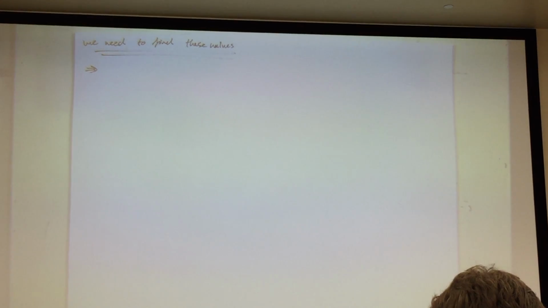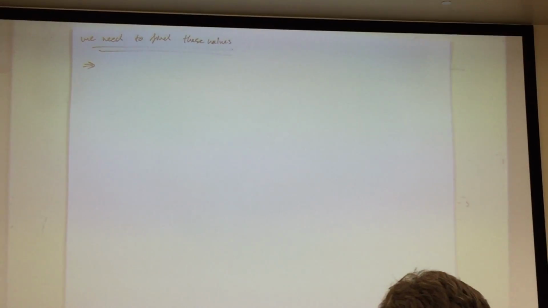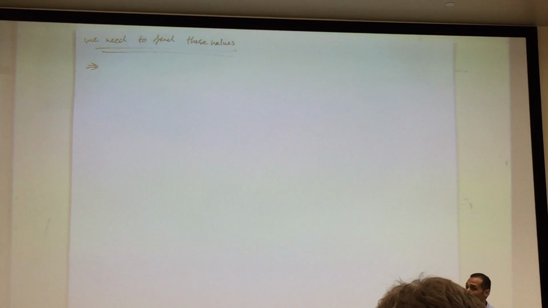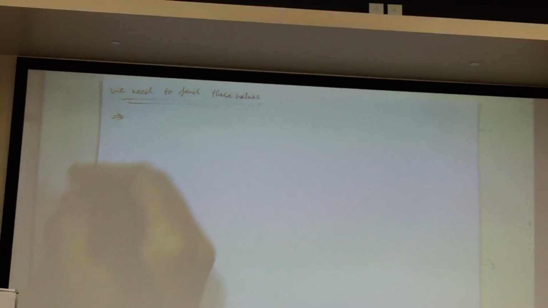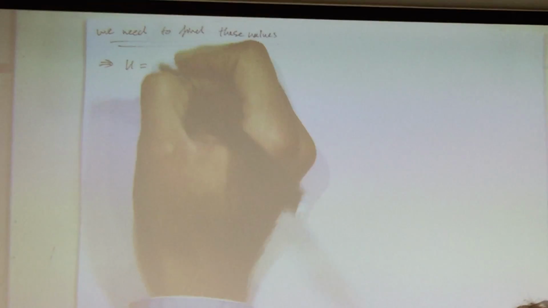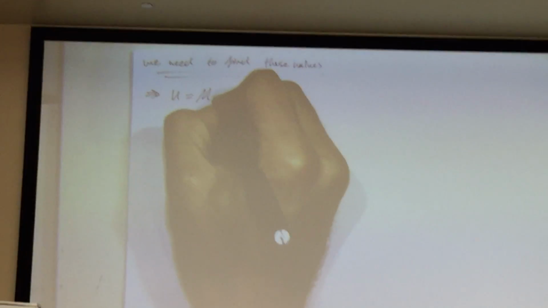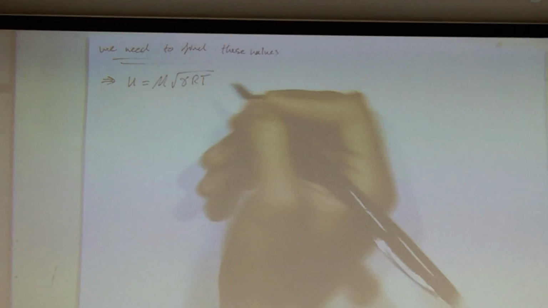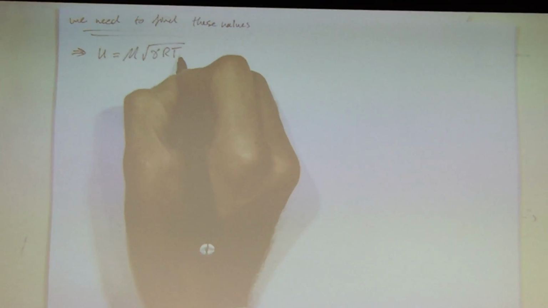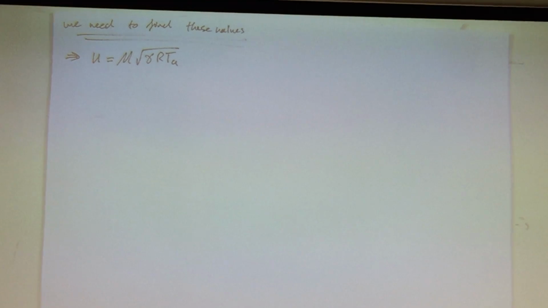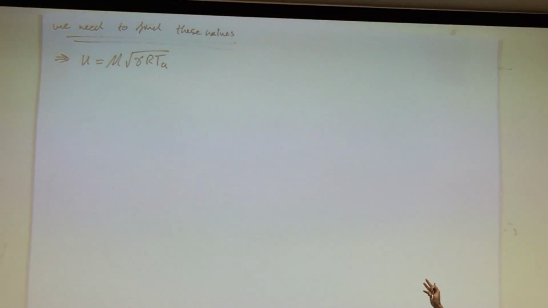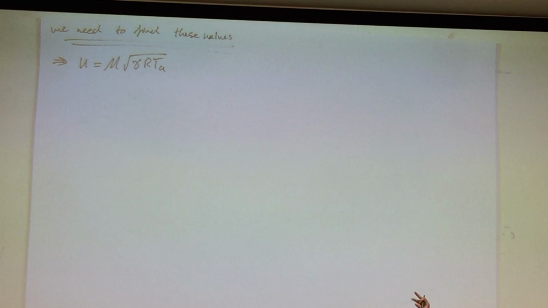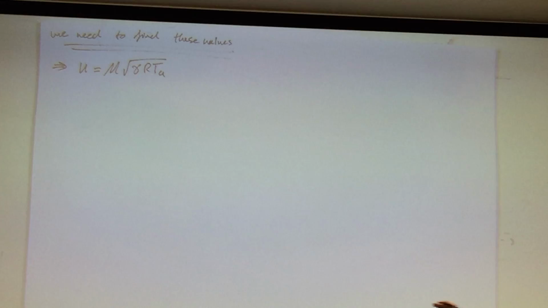So, what are the values that we need to find? Well, the first thing I need to know is I have a flight Mach number as an input for the aircraft. I need to know my velocity coming into my engine. Because the flight Mach number is not helpful for me, I need to know velocity, which we already know by definition. It's equal to the Mach number multiplied by the square root of gamma RT, the speed of sound. Now, T here is the ambient temperature of the atmospheric layer. So wherever you're at altitude, that temperature keeps changing. So the velocity will change, and the Mach number will change depending on your flight envelope.